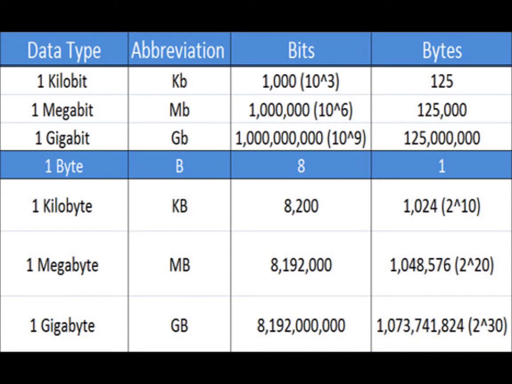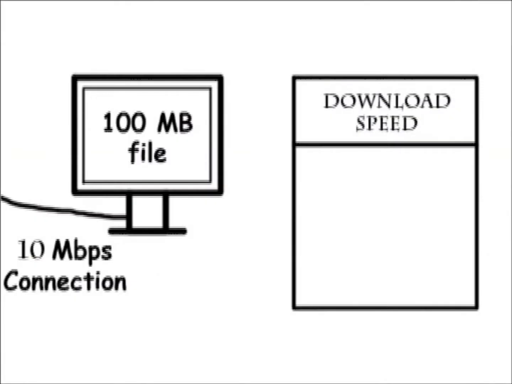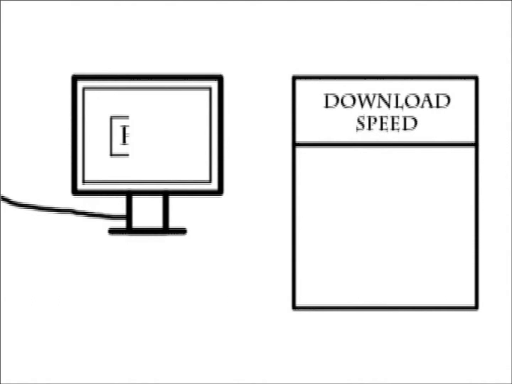Connection speeds are measured in kilobits, megabits, and gigabits per second. Actual speeds are based on the size of files being viewed or downloaded and are therefore measured in kilobytes, megabytes, and gigabytes per second. What this means is that download and upload speeds are measured in bytes per second rather than bits per second. Although they sound similar, those two letters make a lot of difference because, as you can see, 8 bits equals 1 byte, and it just progresses from there.